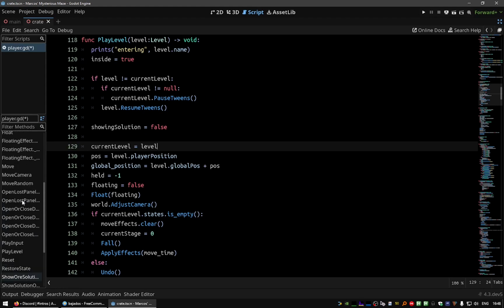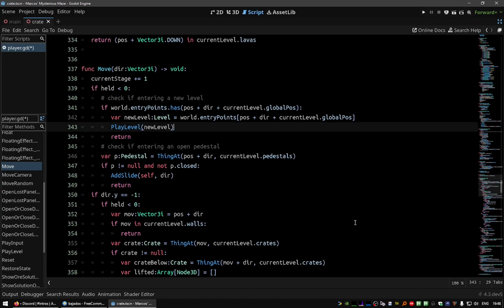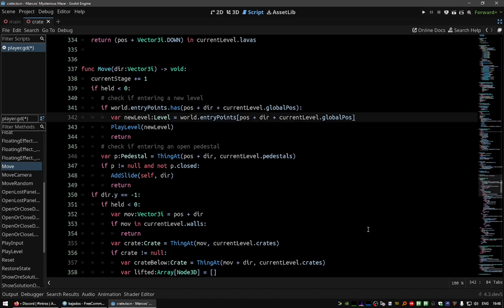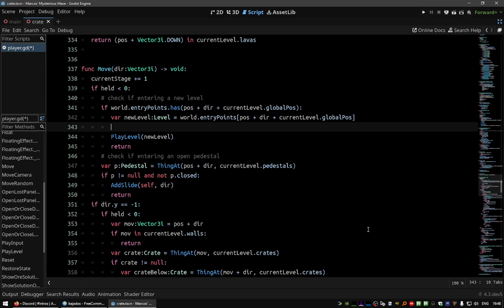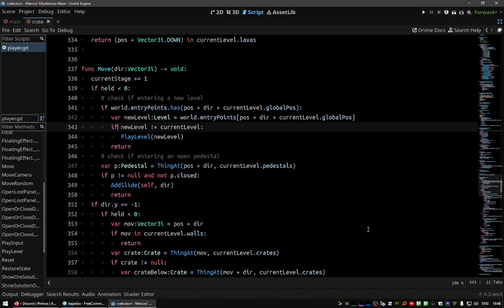Then let me see, to solve this we must check if the new level is not the current level, because sometimes we go through the door from the level to which the door belongs.